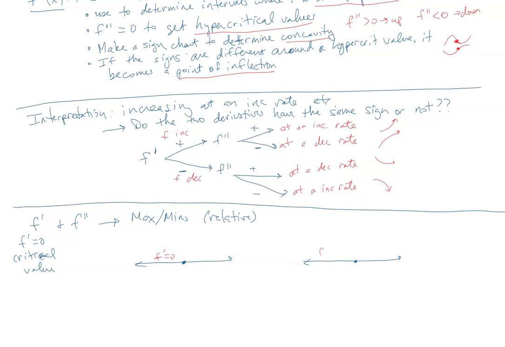Then I'm going to look at my second derivative at each of these points. And let's think about it. If the second derivative is negative, that means concave down. So we've got a graph that's concave down, but is also momentarily horizontal tangent at that point. So the only way to have concave down behavior along with a horizontal tangent, that would be at a max. So these 2 pieces of information together, the first derivative 0, second derivative negative, gives you a max.